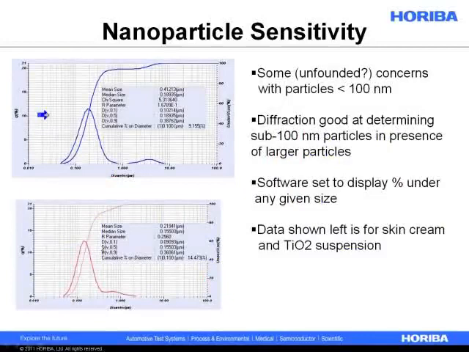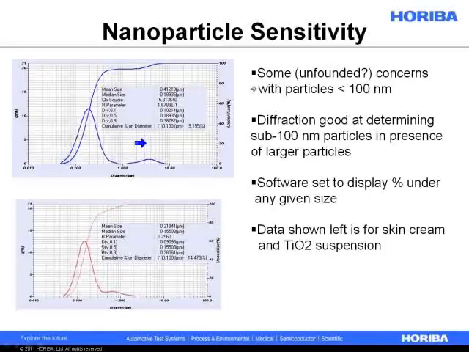Diffraction also is probably the only, if not the only, then it's the best technology to use when you're looking for very small particles that are also in the presence of large particles. I talked very briefly a few seconds ago about dynamic light scattering. If all this sample was something that ended at about 800 nanometers, then it would probably be a good sample for dynamic light scattering. But there are other particles in here that extend up to 8 microns, and that sort of rules it out for other light scattering techniques.